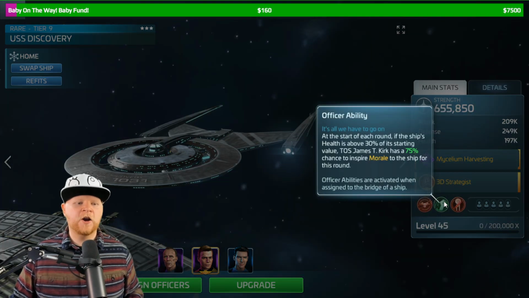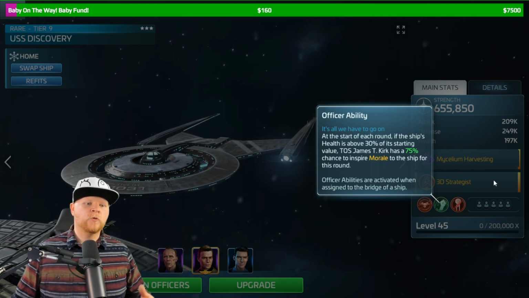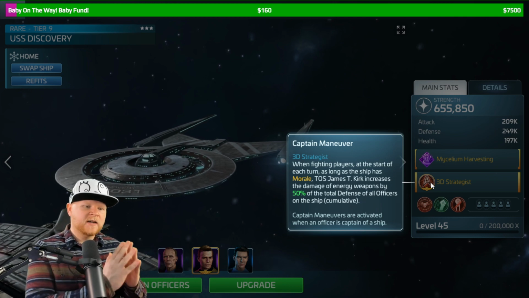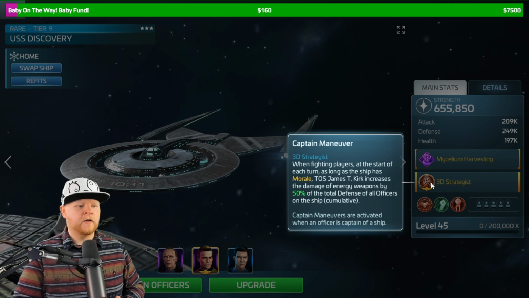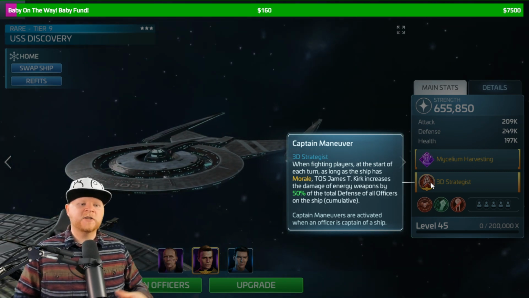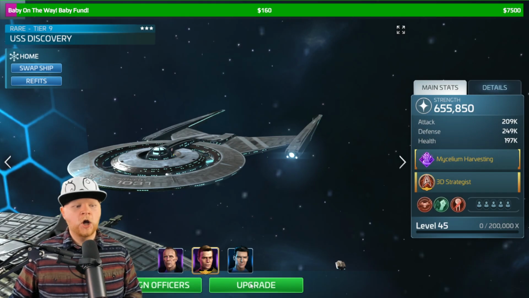Next officer is Harrison. This is the kicker. I'm sorry, this is Kirk. This is giving me morale. The reason that I want morale is because of his ability, which is adding damage to energy weapons, which is exactly what we have here on the Disco. It's a cumulative growth based off the defense of all officers on the ship. So the more defense you can stack, the more damage your weapons are going to create.